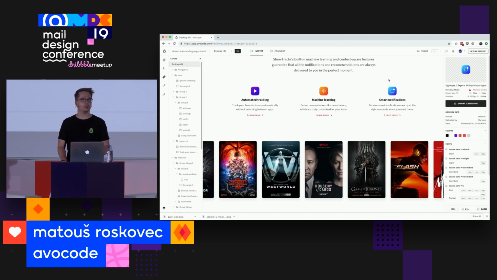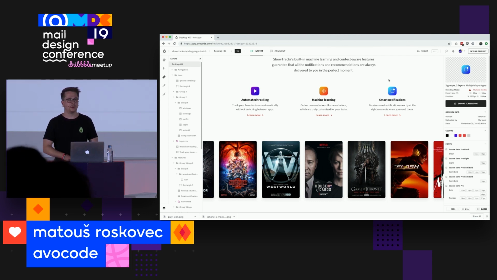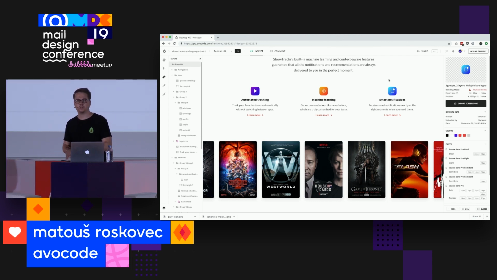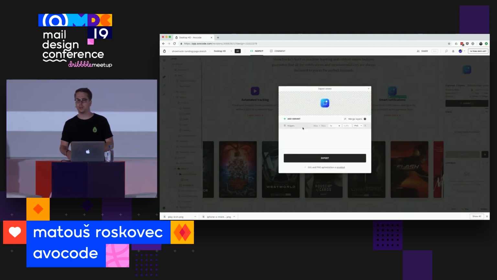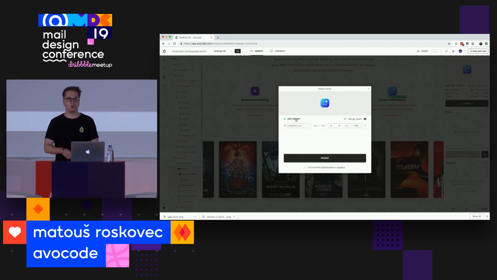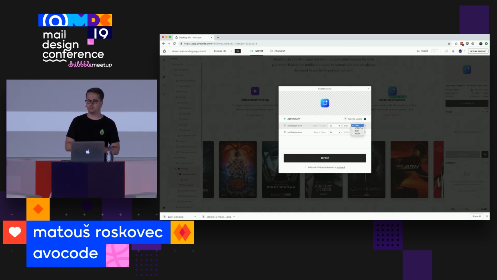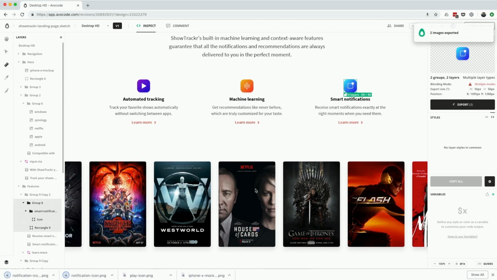And there is way more. What if some part of the design should not be exported? Well, you can just hold the Shift key and multi-select any number of layers, and if some layer should not be part of the exported image, you basically hide it, and then export what you need. So here we have a selection of 4 layers. It's one icon, and we're exporting it as a PNG, right? So just to be safe, it's all sharp. We'll add another variant, and hit export. 2 assets, simple.